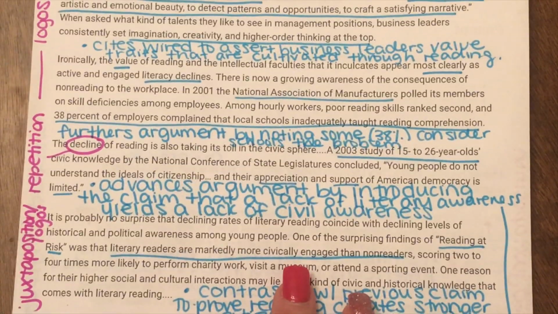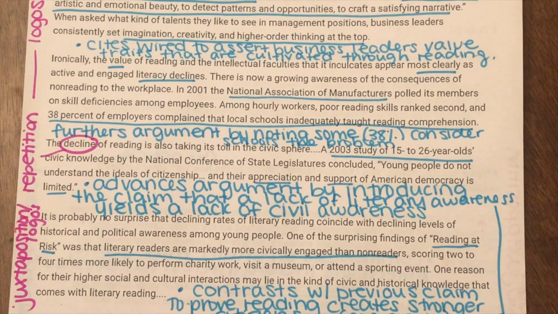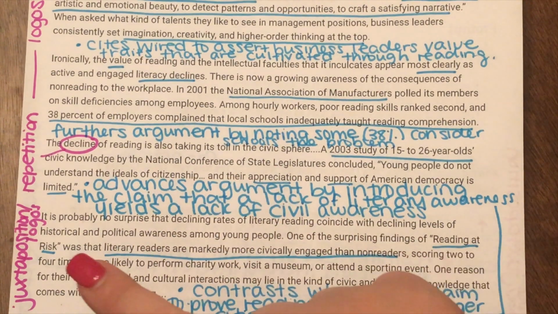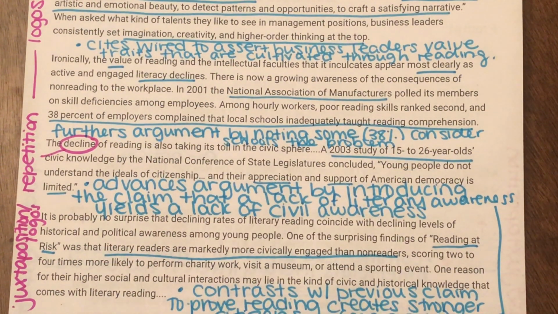For a lot of passages, especially on the AP Lang exam, students want to write a paragraph about logos and a paragraph about repetition, maybe a paragraph about juxtaposition. While that's not necessarily wrong, it's very strategy driven. And since the strategies are spread throughout, like we see it a little bit here, a little bit here, it would be important to track that through the whole piece.